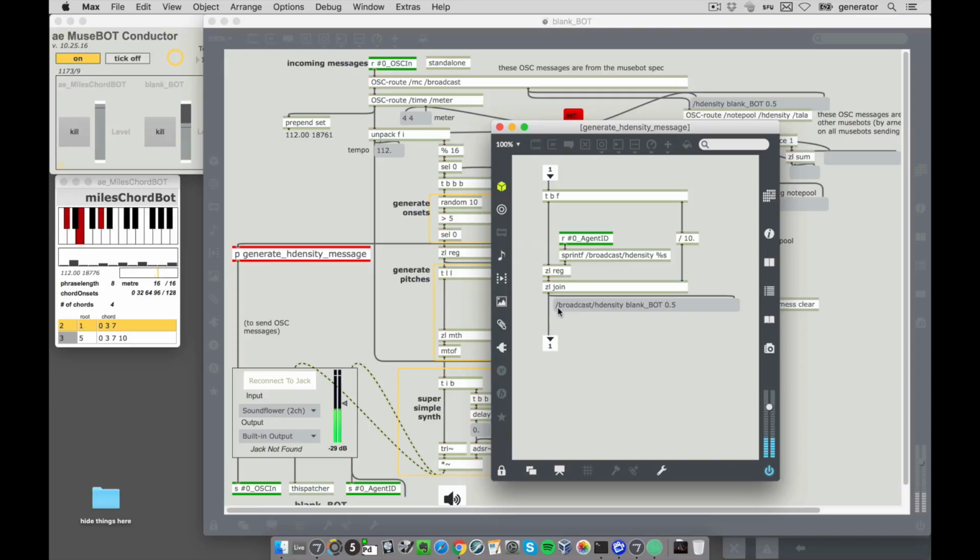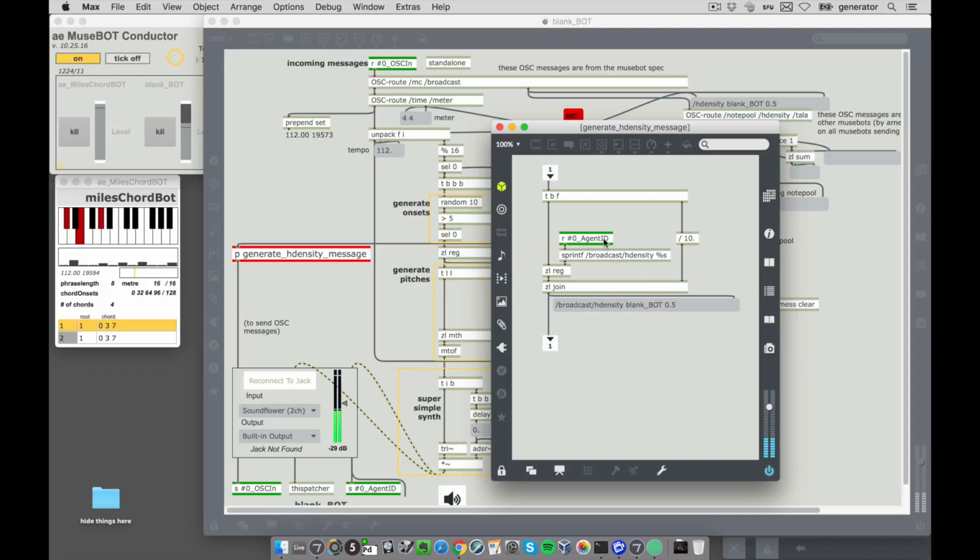The first thing in the message is the broadcast. That's telling the Musebot conductor that this is a broadcast message and it should be broadcast to all the Musebots. Then right after the slash is the actual message that's going to be sent, and this is the H density message. Then in a separate message item is the actual Musebot that's sending the message.